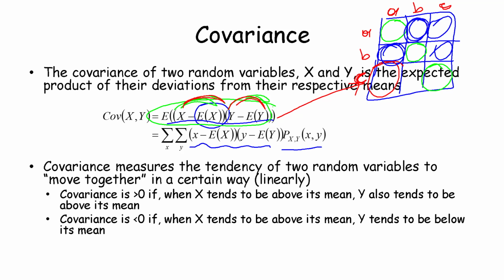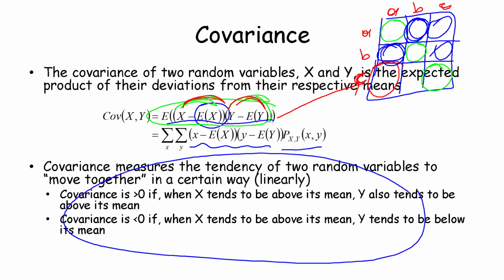If the covariance of two variables is positive, that means they tend to change in the same direction. When one is above its mean, the other one is also above its mean. If the covariance of two variables is negative, that would mean that they tend to change in the opposite directions. When one is above its mean, the other one tends to be below its mean. These properties should sound familiar to you. The correlation coefficient has these properties too.